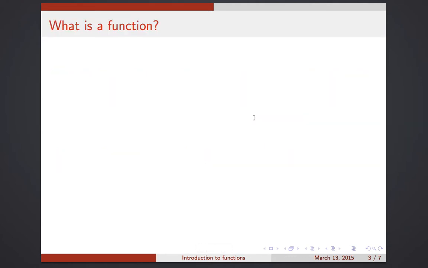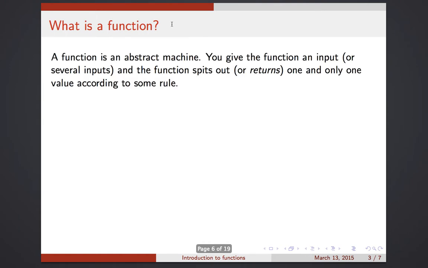So before I show you how to code functions, here's a question that we should ask. Most of you have been taking math courses for your entire life. You have certainly used this word before, but it's not clear if you've really imbibed what this word means. So let's talk through what this word means.